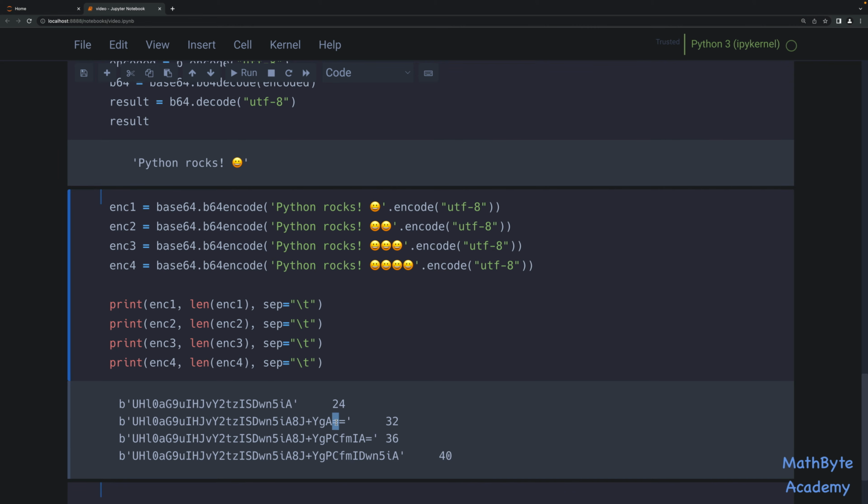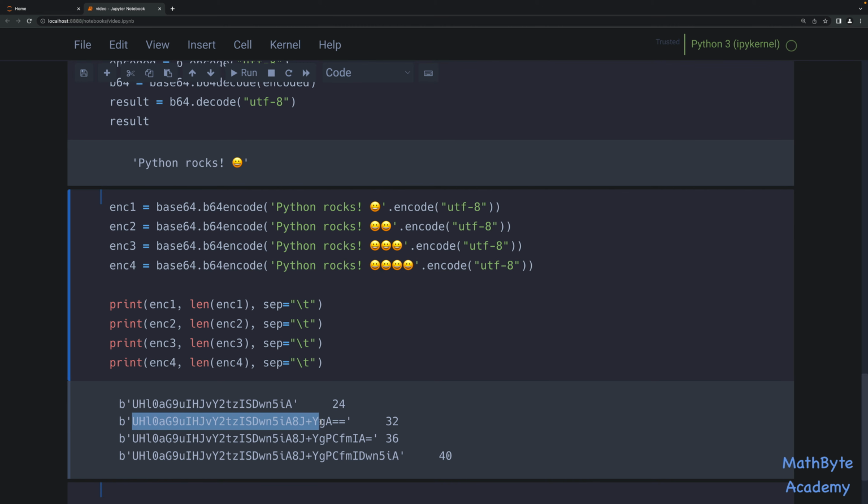And you'll notice that sometimes you get these equal signs over here, and sometimes you don't. Well, what happens is that the actual base64 encoded string is just this. These two equal signs are basically used as padding characters. You can think of them as null characters in base64, but they're equal signs. And they're used to get a multiple of 4 on each of the strings. So if the byte array is already of a length that is a multiple of 4, like 24, you don't need to do any padding.